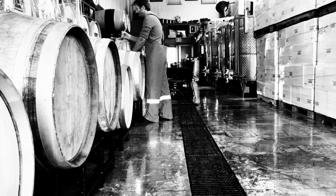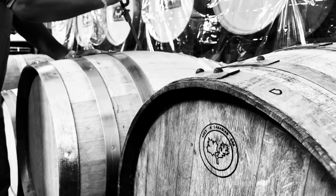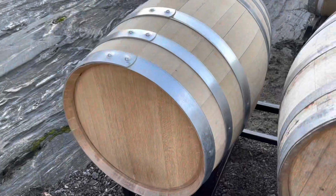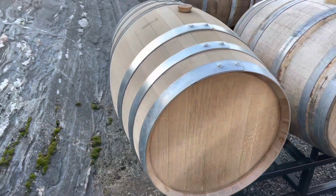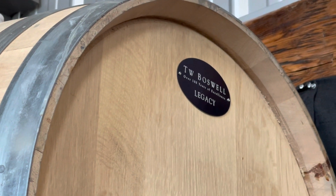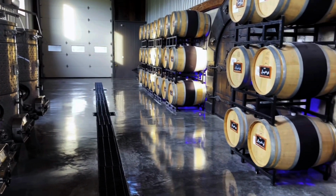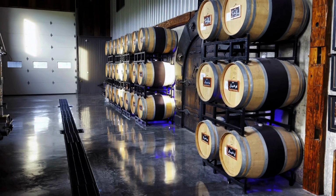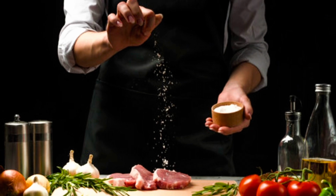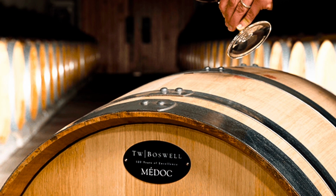Finally, it comes to barreling. After we added the Amarone to enrich it, just to give it that round fullness to the back, I had to barrel it. So I think vanilla and esters is what makes our Marquette the award winner, and that's 6 months in Boswell, Missouri, American Quercus alba oak. I don't want a vanilla bomb like most wineries tend to lean towards. My mentors always schooled me in barrel aging for balance. So I think that barreling a wine should be like adding salt or pepper to a meal. You want to enhance and complement the fruit. You don't want to overpower it. 6 months is my recipe in specifically this barrel.